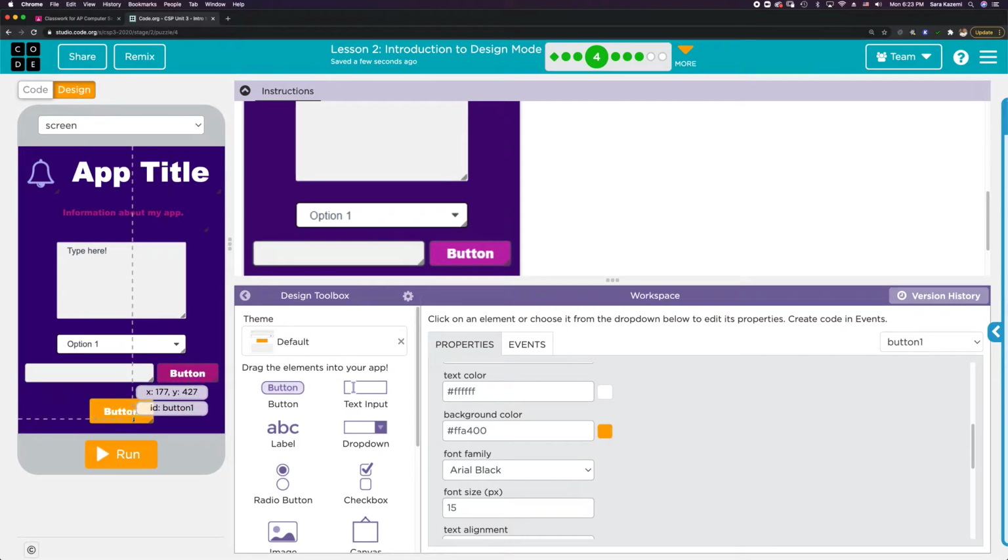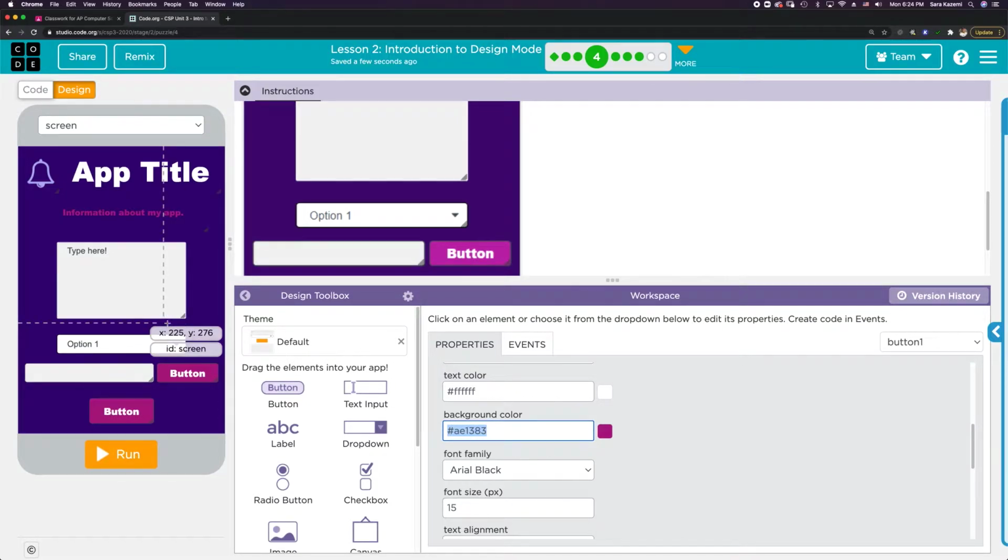And then same thing for this other button right here. Background color gets that same color. And again, I just copied and pasted that value. If you're on a Windows machine, you can copy by pressing Control-C, and you can paste by holding down Control-V.